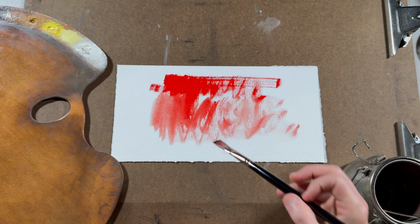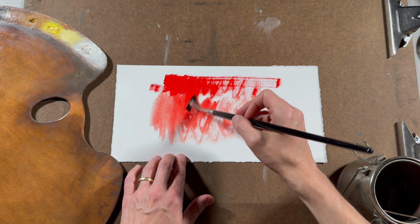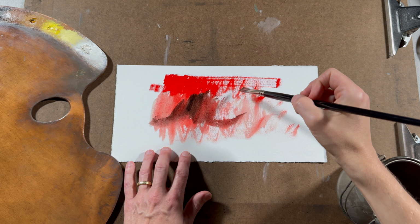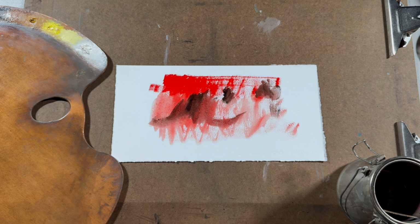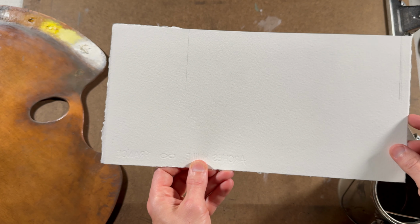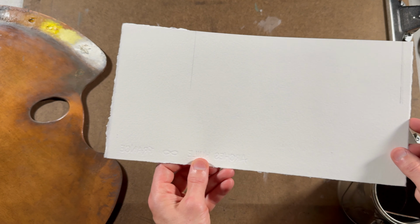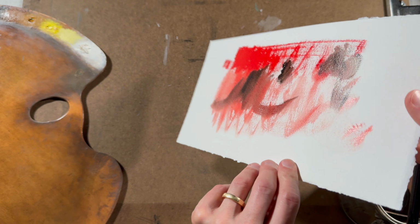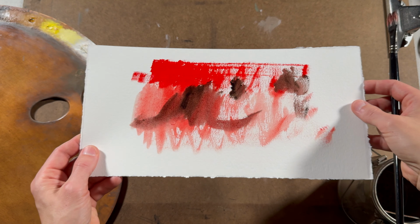So, in contrast, I will add a darker color to this, and you can see it becomes blended, and I can work on top of it as well. And looking at the back, there's absolutely no evidence of the solvent soaking into the paper. It's a wonderful product.